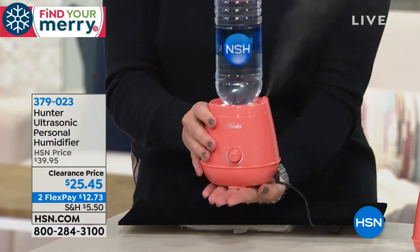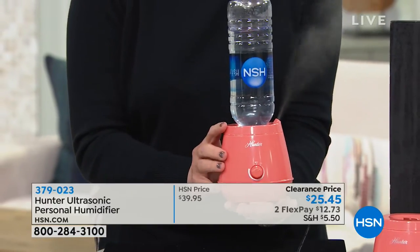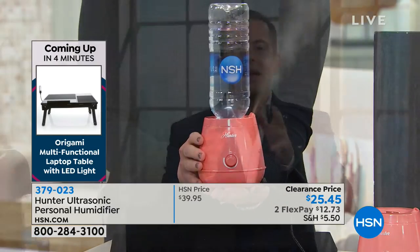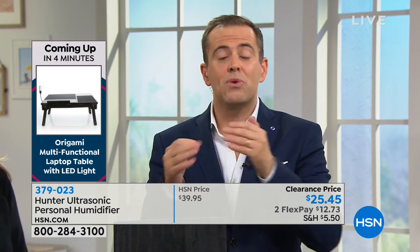This, my friends, fits in the palm of your hand. You're still going to get eight hours of run time. It's clearance priced, which is why it's a silly amount of money. The reason it's on clearance is because we have the coral only. What they're doing for 2018 is the same model but some different colors, and the price for the newer model goes back up to $40. Every home in America needs a humidifier.